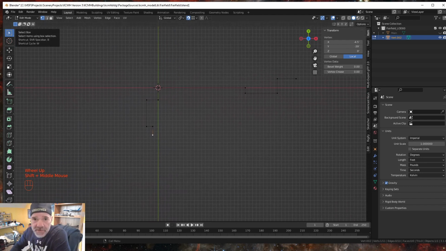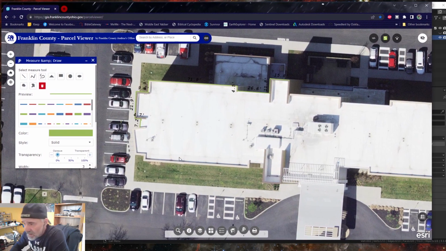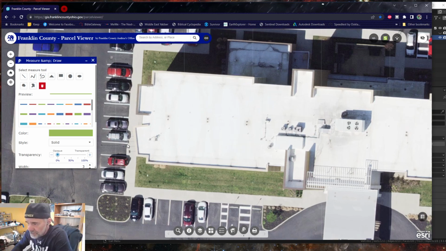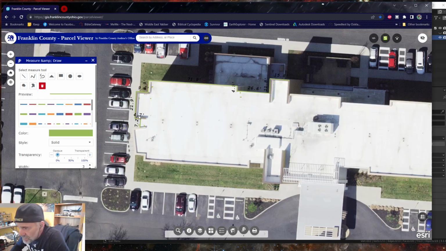So I'm going to bring our drawing over, and I see that this goes at an angle here and an angle here. All right, so I just need to get two references for that angle. It's going to go away when I zoom in. I am going to do a measure, and I'm going to go from this corner all the way down. This is actually a straight line. I think I got it in the wrong spot.